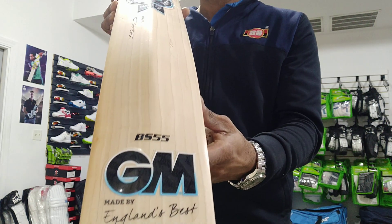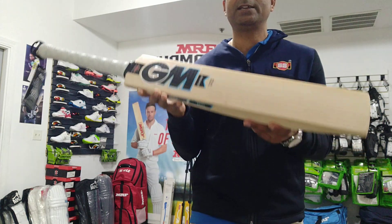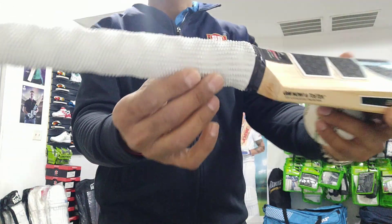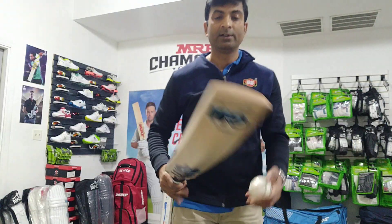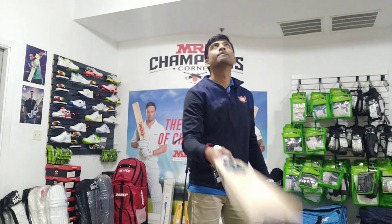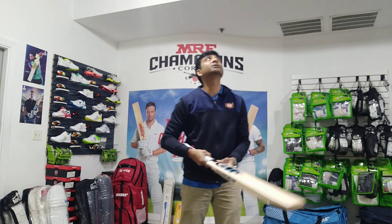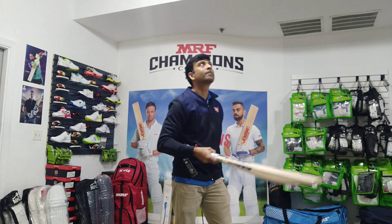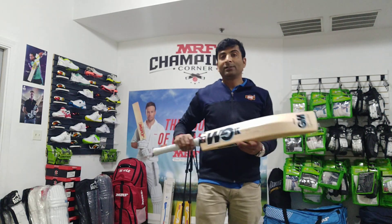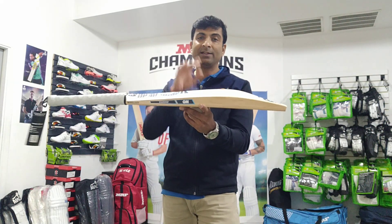Everything right here is sweet spot — this is where you can go maximum, guaranteed. That's the front. Now the back of the Ben Stokes Player's Edition cricket bat — one amazing beauty. You can't get anything better than this. Famous thick oval handle with the hex grip. Let's take a listen to the ping on this bat.